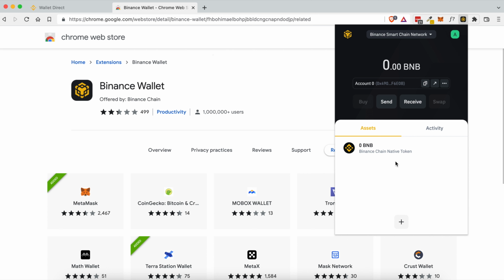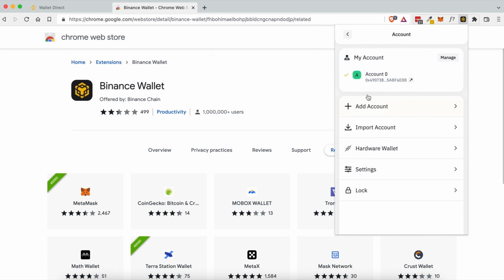Great, looks like everything's back to normal. Just kidding. When you import your seed phrase just like that, what happened to your other accounts? What happened to account 2, 3, and 4? I thought that the seed phrases, Michael, you said the seed phrase would bring back our accounts. Well, yes, it does bring back your main account, but your other accounts are nowhere to be found. So how do you actually import those other accounts? And this is where the term private keys come into play.